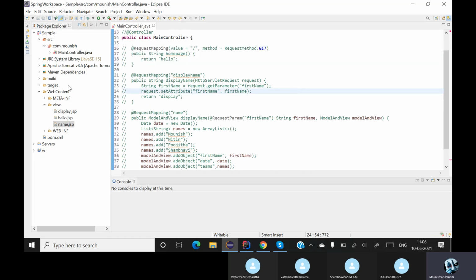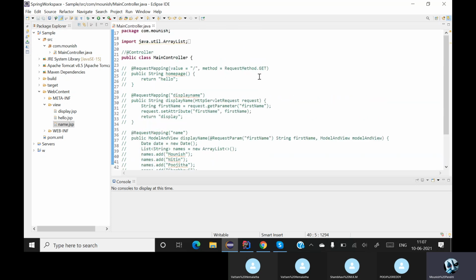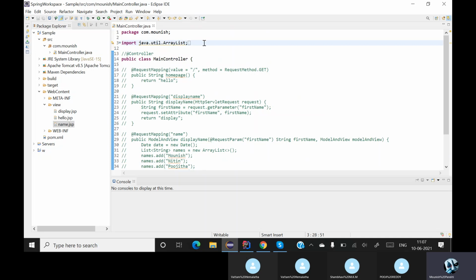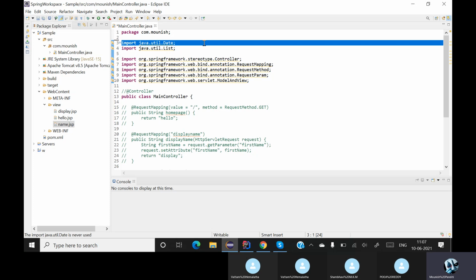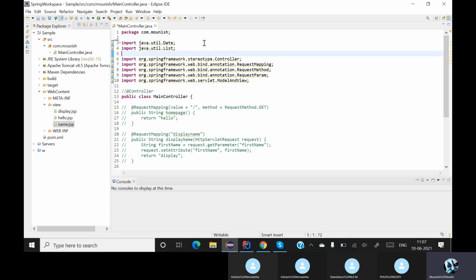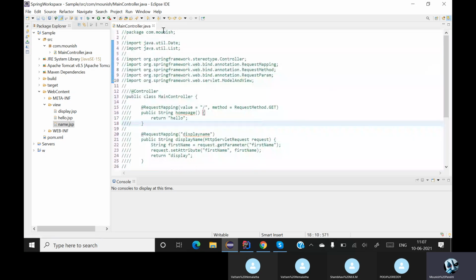Now inside the main controller, let me see, there is one error. Yep, now there are no errors. Let me remove all the unwanted imports. I'll simply select everything, comment everything, done.